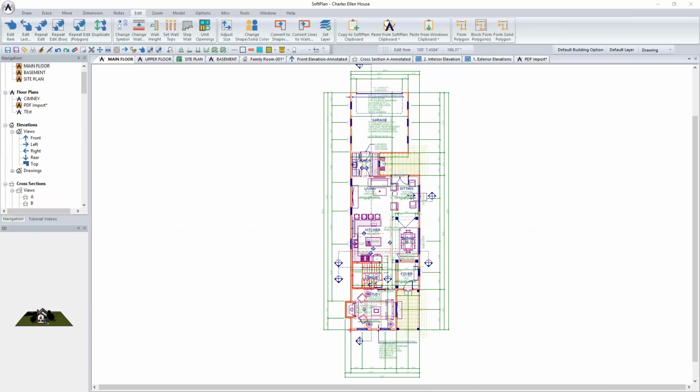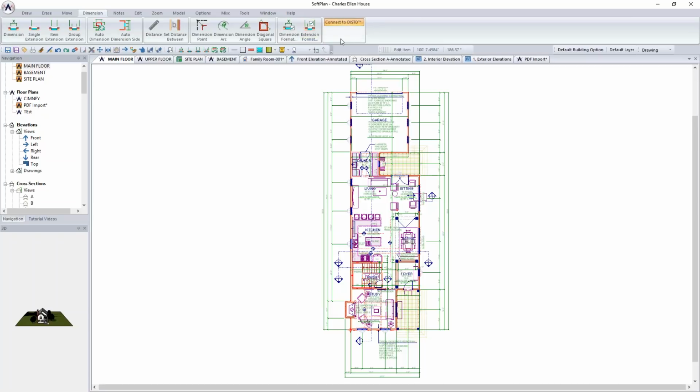Also, for the remodelers in the crowd, going out to a job site, shooting distances, marking that on a sheet, then transferring that to SoftPlan and getting the drawing done. We have linked up, and it'll be inside your dimension options. You're going to see right here, I've got connect to Disto. If you're someone that's going out and shooting as-built dimensions, we now have the ability through Bluetooth to link your Disto, your laser shooter, to SoftPlan.